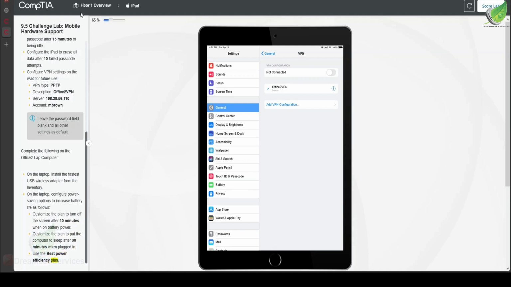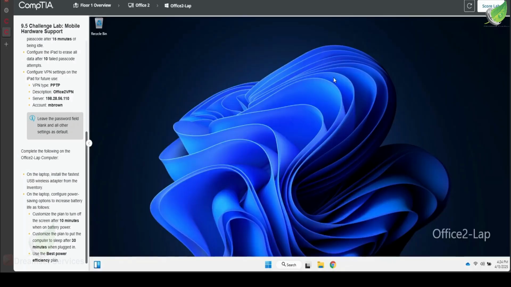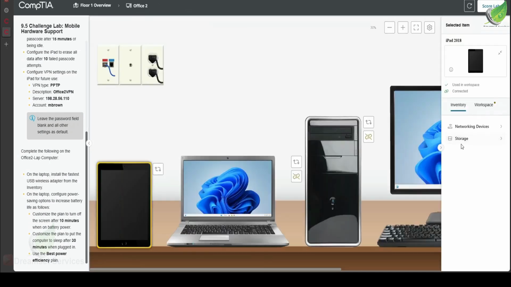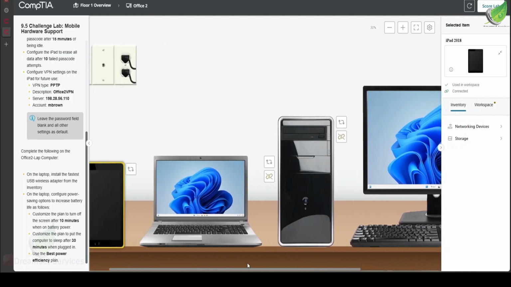Alright, let's go to floor 1 overview. Let's go to Office 2. Move this here.